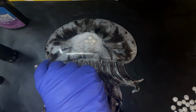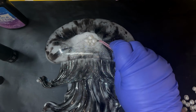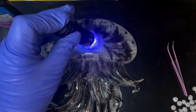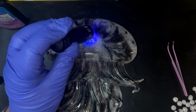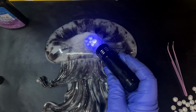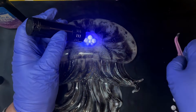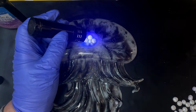Whoops. As you can see, I'm chasing the pearls across my workspace area. Now, of course, you can get faux pearls from anywhere: Temu, Amazon, they might sell them in your local hobby place, like Hobby Lobby if you're in the States, or Michael's perhaps, or anywhere else that you're able to get them from. Obviously, these are faux pearls. They're not real pearls.